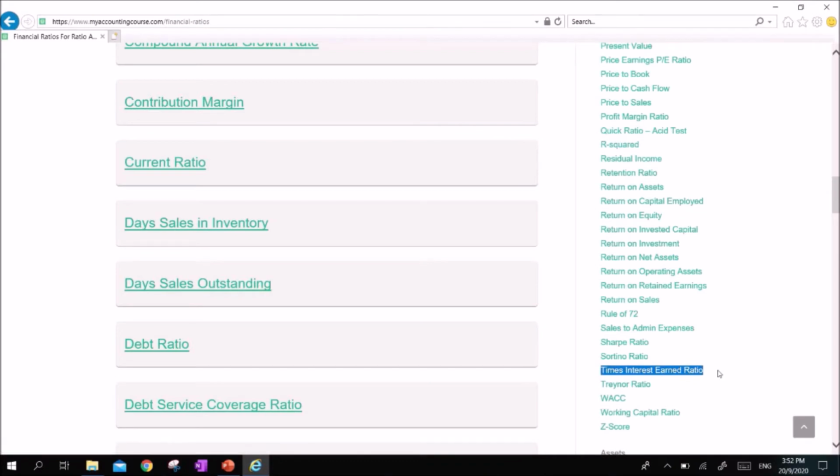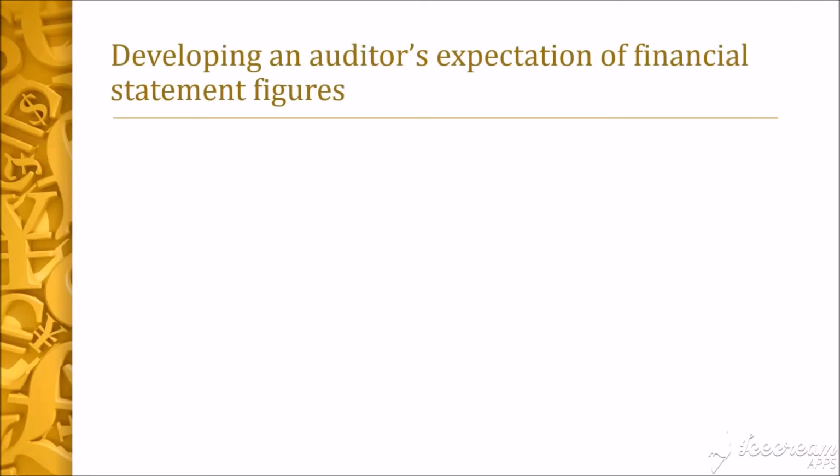You may want to visit this website and click on the respective links to learn more about this financial ratio and what they tell about the company. When it comes to developing an auditor's expectation of the financial statement figures, the auditor will analyze the plausible relationship among financial and non-financial data to roughly estimate what the figures could be. This figure is just an estimation, but what's more important is that the auditor used reasonable basis to compute its expected figures. Often, there is no right nor wrong answer for this.